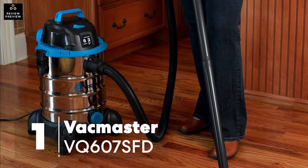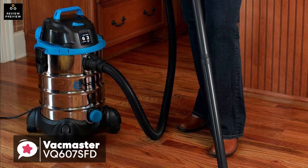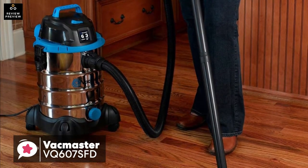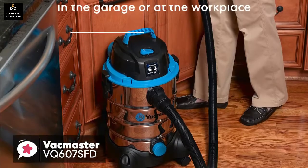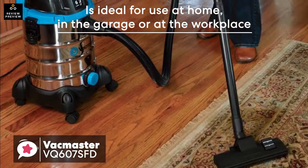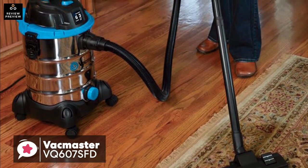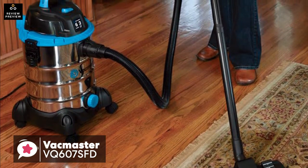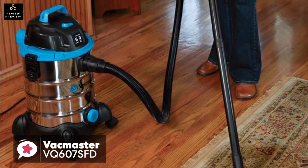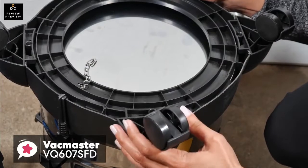At number 1 is the VacMaster VQ607 SFD wet-dry vacuum. The VacMaster 6-gallon stainless steel wet-dry vac is ultra-lightweight, powerful, and portable. So this is ideal for use at home, in the garage, or at the workplace. The stainless steel tank offers a more professional look to the vacuum and will stand up to the rugged demands of any cleanup jobs. It weighs in at a little over 16 pounds and measures 14 by 8 by 13.2 by 20.5 inches. Plus, it has a robust set of wheels.